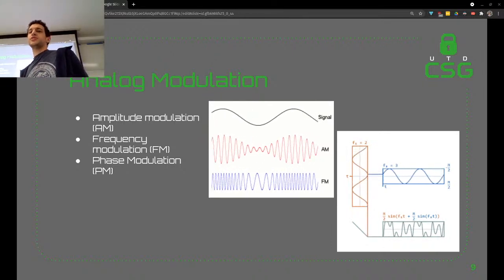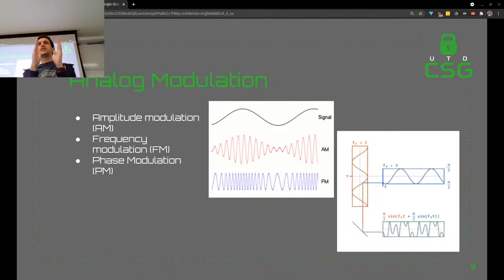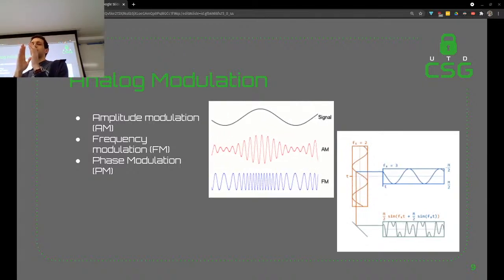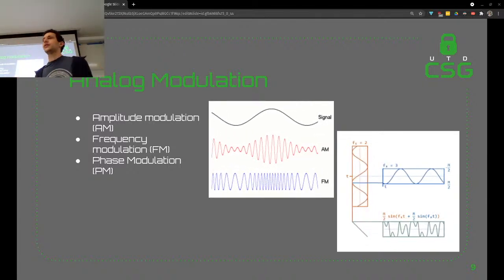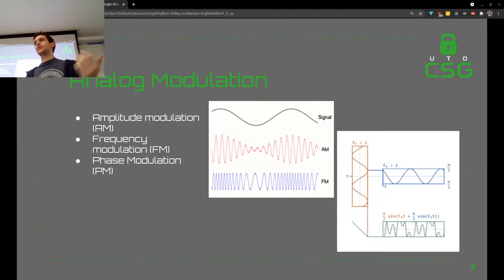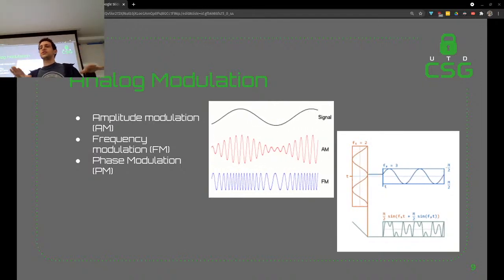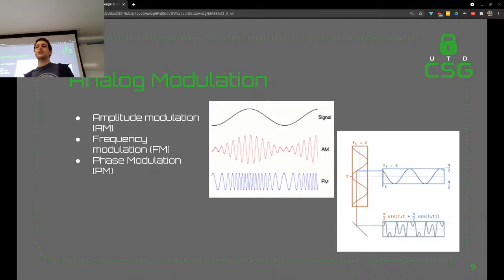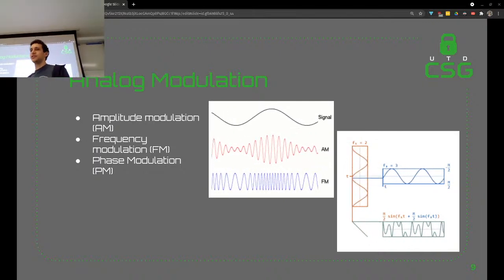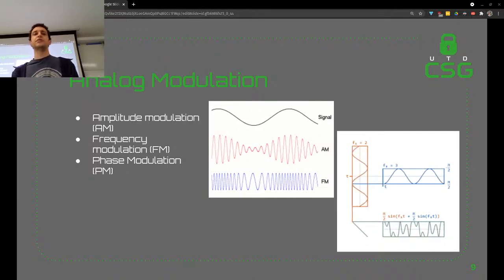Then you have frequency modulation, where the carrier frequency is just kind of the center, and then when you have the signal go up, it oscillates quicker, and then when you have the signal go down, it oscillates slower. And so this is more resilient to stuff like distance. So if you have an AM signal, as you drive away from that signal, you're going to lose amplitude, and so then the signal is going to be weaker. You could misread a bit or something like that. So that's why you'll generally see FM broadcasts sound a lot better, at least in the car radio sense.